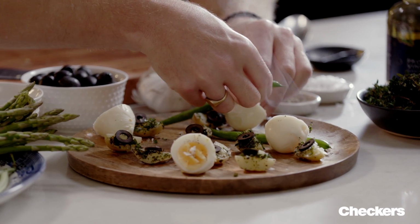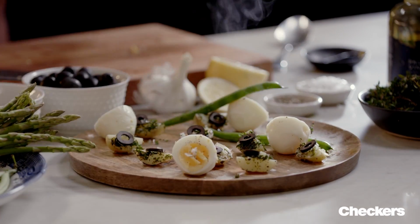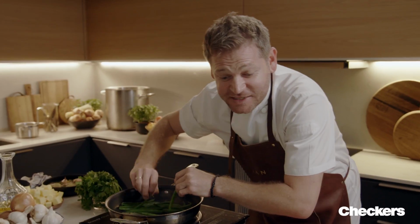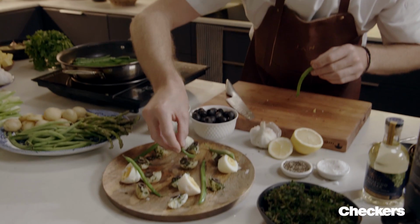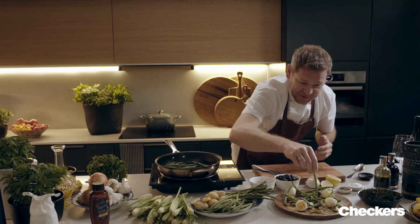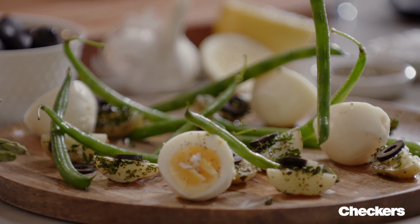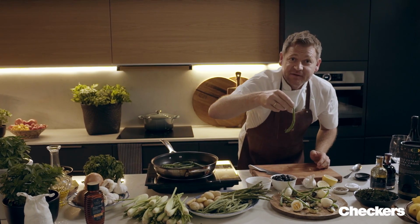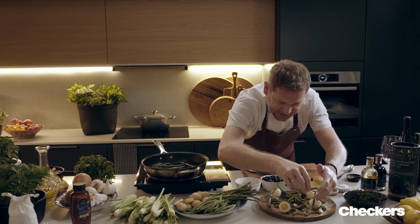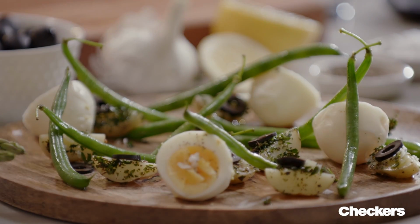Getting height on your plate is really important. Gives the plating a real organicness to it, a nice feel. It looks like the vegetables are straight from your garden. People go on about, that's my good side. So does a bean. Think of its good side and let it lean against its good side and find its own comfort.